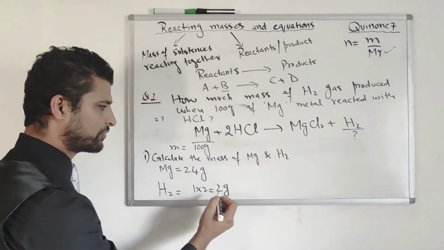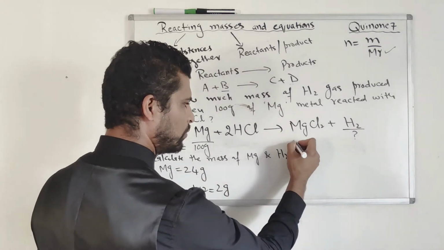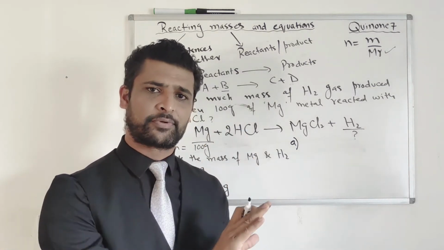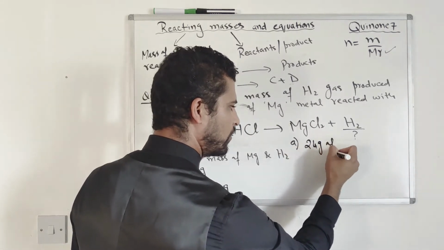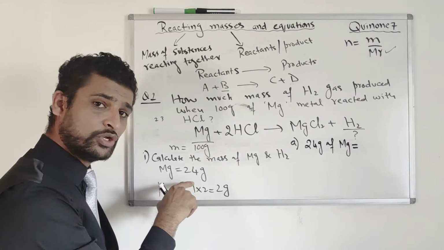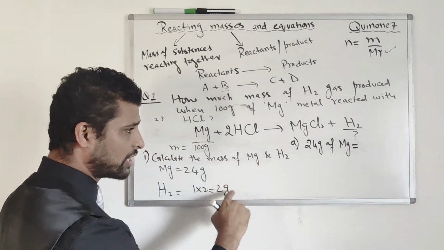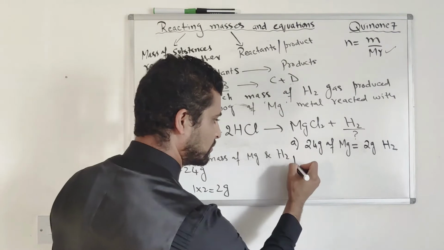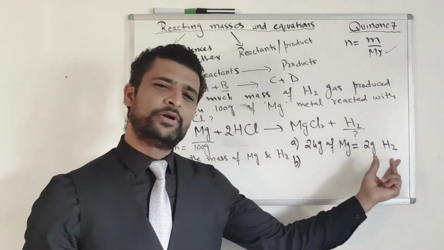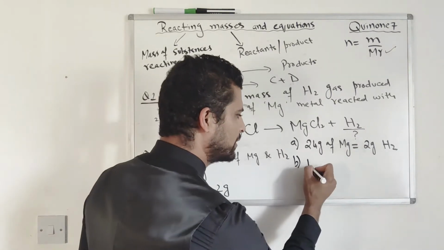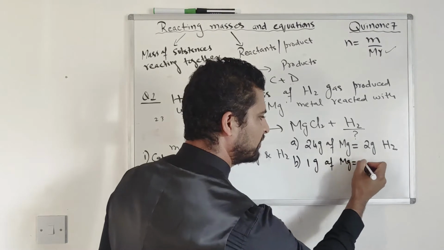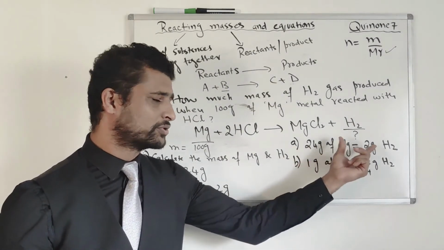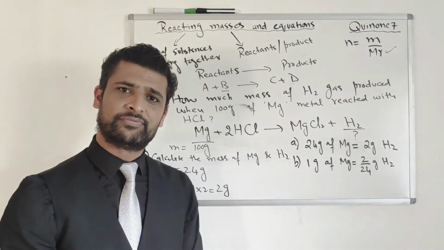Now, once you have that, what's the first result? 24 grams, which is theoretical, as you're looking at it from the periodic table. 24 grams of magnesium, obtained from the periodic table, will produce 2 grams of hydrogen. I haven't done anything special in this case. What you need to do next: if 24 grams is producing 2 grams, you probably know from mathematics that 1 gram of magnesium will produce 2 divided by 24 grams of hydrogen. All I did is divide both sides by 24, and that becomes 1 gram and 2 divided by 24.